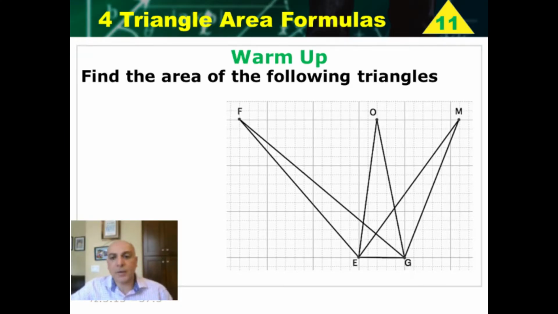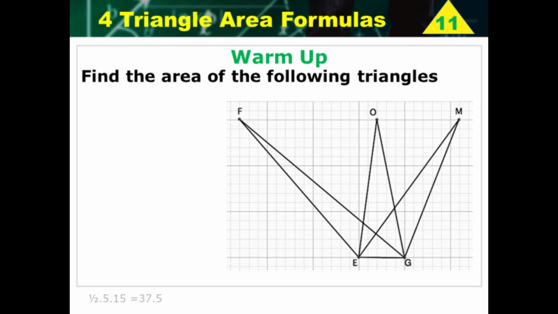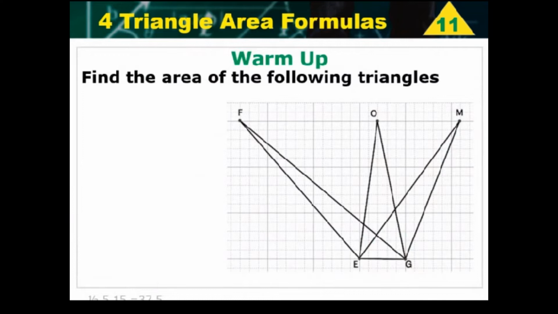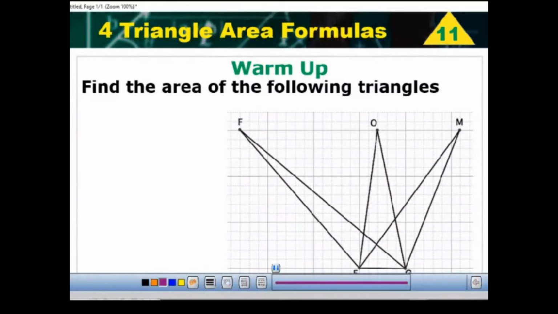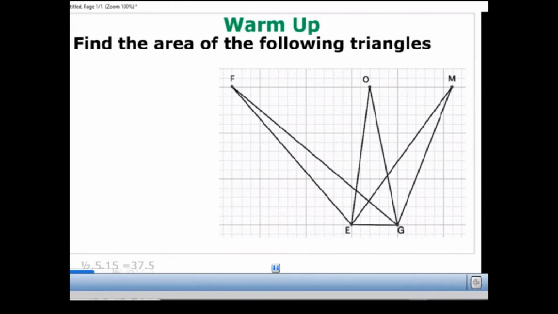So first thing is the warm-up, as we always do. You are looking at 3 different triangles, and we could start labeling them. Down here is E, down here is EG, and every tick mark on this grid is 1 unit. So it's 1, 2, 3, 4. The bottom here, in the chat please, can you tell me how many units EG is if we're counting by 1 down here? How long is EG?